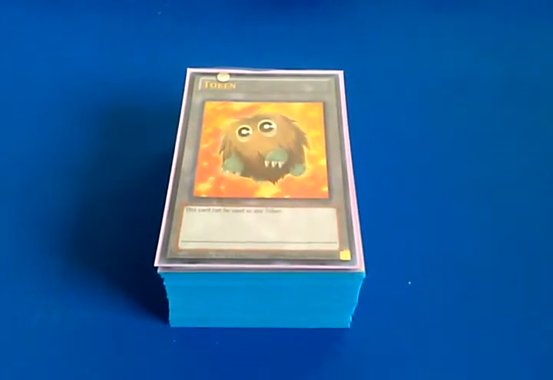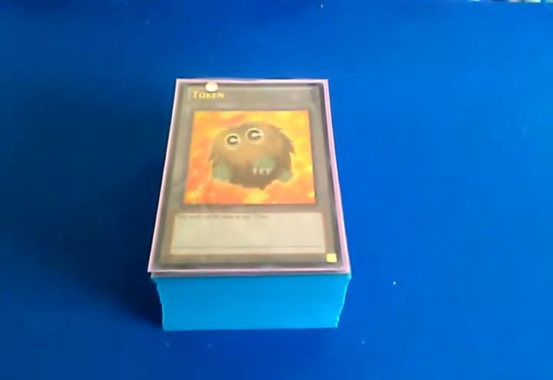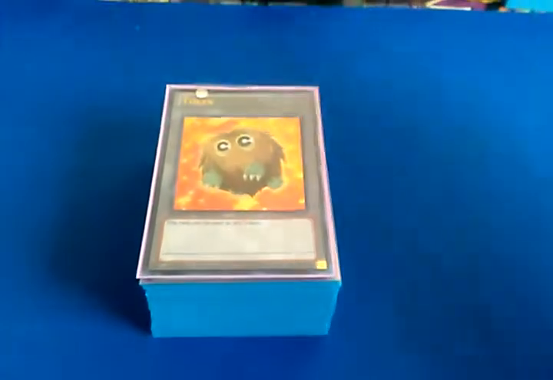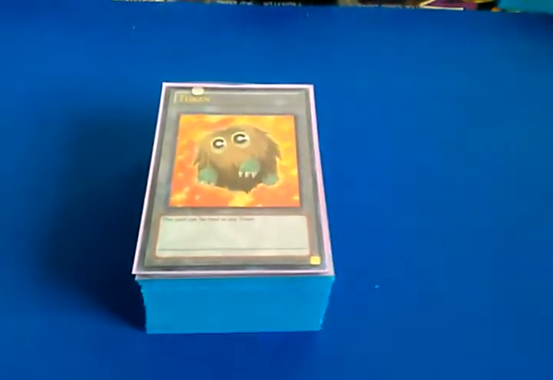What is up, everybody? Shadow Duelist 17 here, and now I'm gonna give you another deck profile. It's a Vanguard deck profile of my best, my one and only clan, Great Natures.